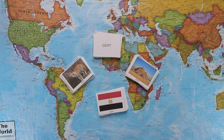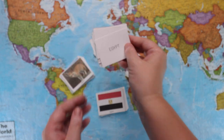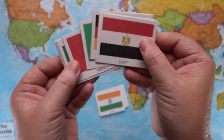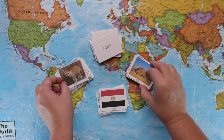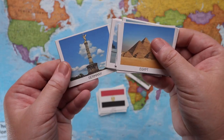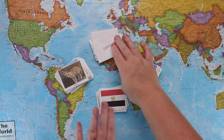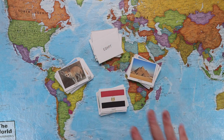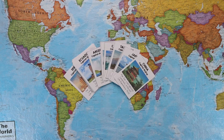The second game is Memory or Match, which includes four different types of cards for multiple gameplay variations. The first type lists country names only; the second has flags with country names; the third has the animal with the country name; and the fourth has a landmark with a country name. You can play four different ways, or mix all four so players must match all four cards — making it more advanced for older learners or progressively more challenging as children learn more.